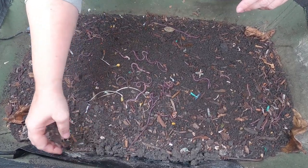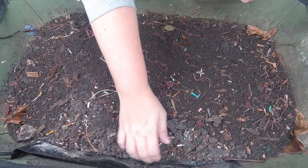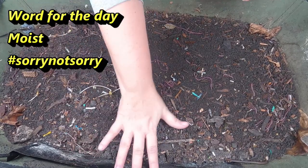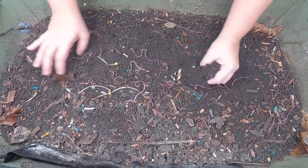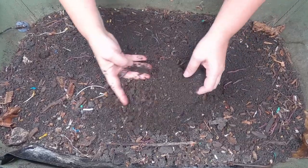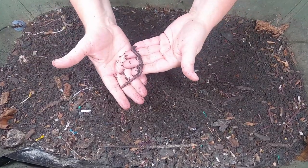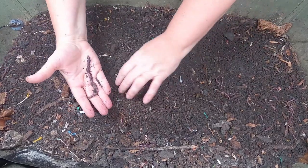I've been coming in here and giving it water all the time to try and keep this heat mat nice and moist. Looks like I'm going to have to step up my game to keep right there very, very moist. But looking at the moisture here in the middle, everything looks really good, so at least the worms have some place to go and my efforts are not for nothing. Just love these guys.